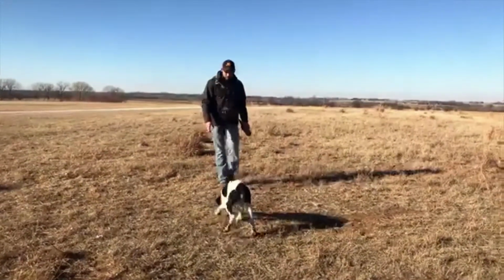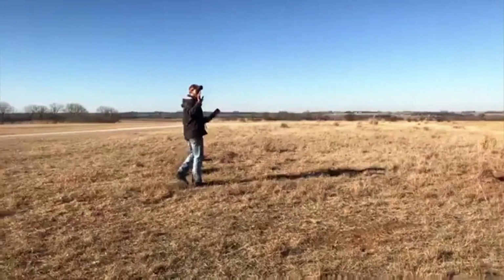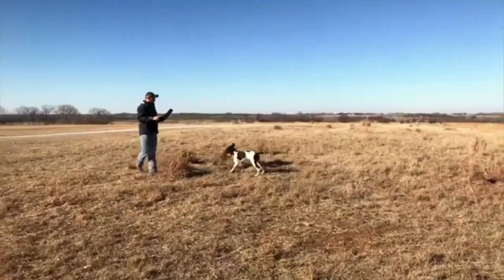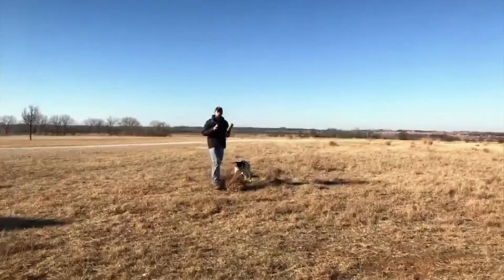What you got? Ready? Back. Whoop. Good stop. I want to be a little bit further away from him than shooting it right next to him.